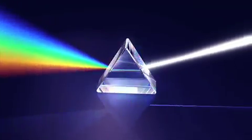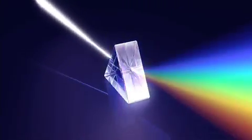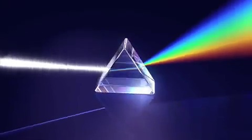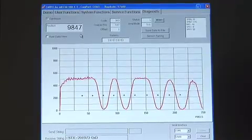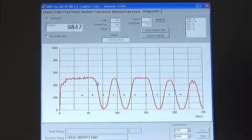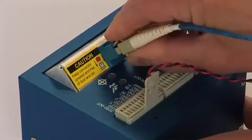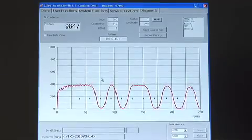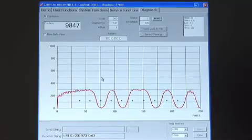The positional information is embedded into the light spectrum and not the amplitude. Thus, it is unaffected by varying loss in the fiber optic lines. This wave graph shows the reading of the sensor. When the optical power changes, as simulated here by adjusting the connector, one can see a drop in the readout waveform. However, the position reading is not affected at all.